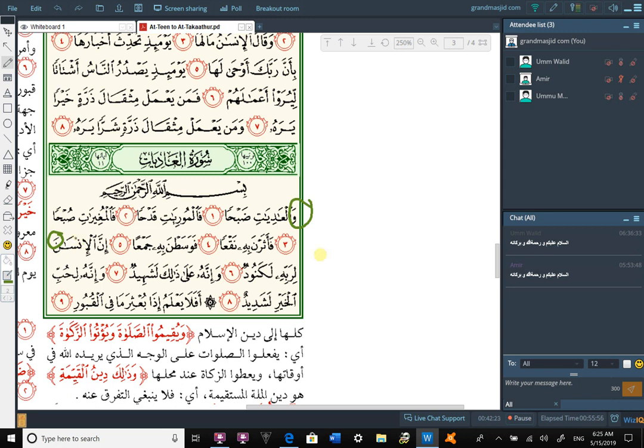Li rabbihi lakanud. Verily mankind, li rabbihi. Li here is harf jar. Rabbi is majroor after the li. And rabbihi is majroor also, mudaf ilayh. He is to his Lord. Mankind to his Lord lakanud. This lam here is a lam of tawkid, of emphasis, right? He is what? He is indeed, he is surely. We already have inna, but now we have it again. La kanud. He is kanud.